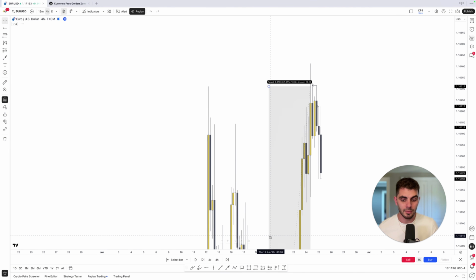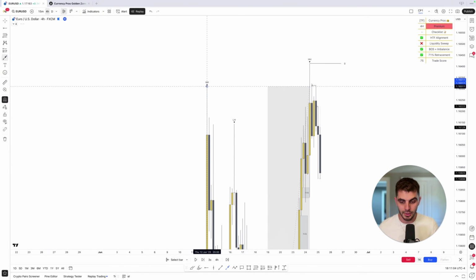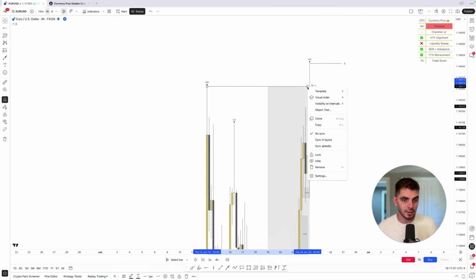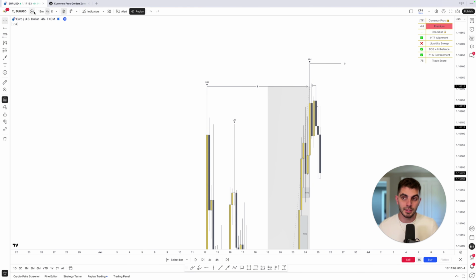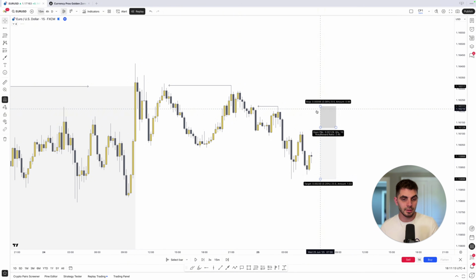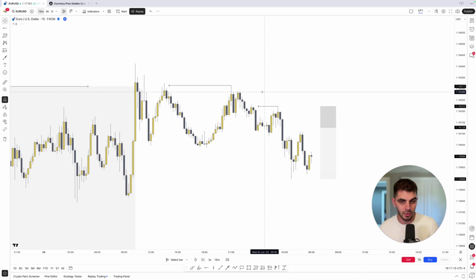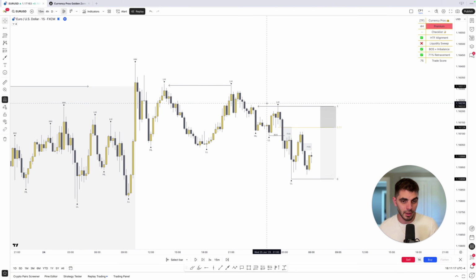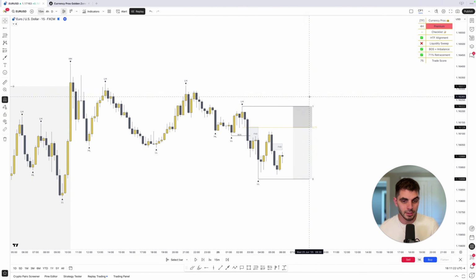This one right here. Let me just annotate it for you guys so we're all on the same page. So this technically is a liquidity sweep, but for the sake of transparency, I'm going to keep it deselected because technically within the recent price action that we're paying attention to, there was no valid liquidity sweep. So I'm just going to delete these arrows and we'll move on with the rest of the checklist.